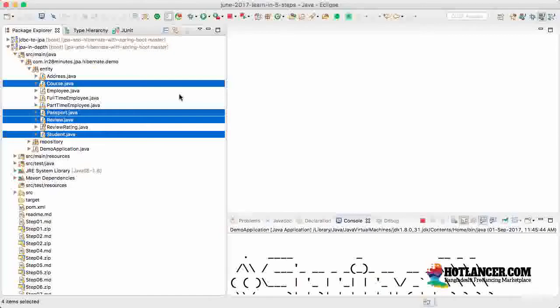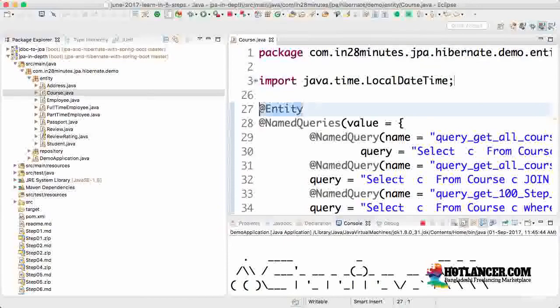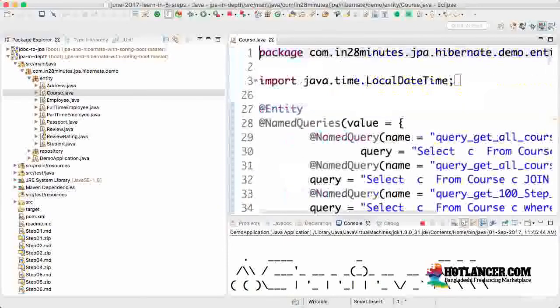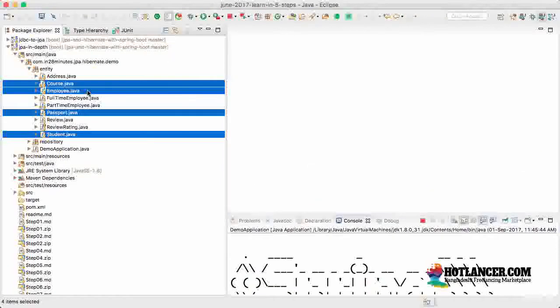The other important things that you would define with JPA are the relationships between the objects. The objects which we would store to the database are called entities. For example, we put an @Entity annotation over this course object. What would happen is now this is an entity. This is something which would be stored down to the database. There would be relationships between these entities.